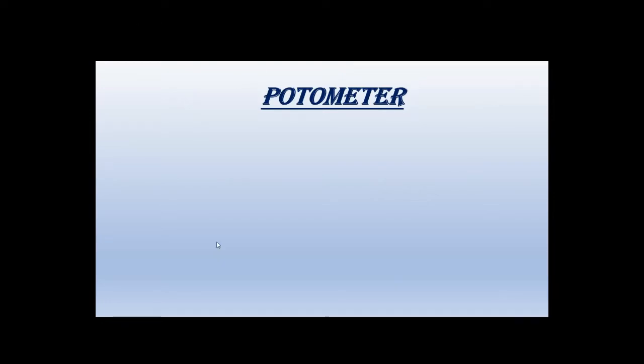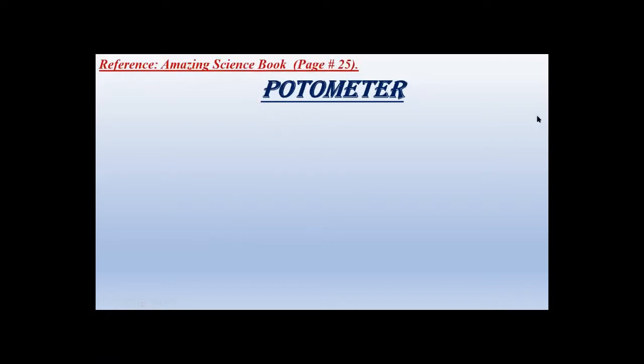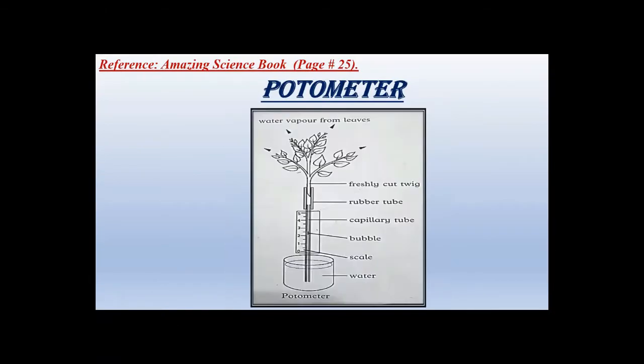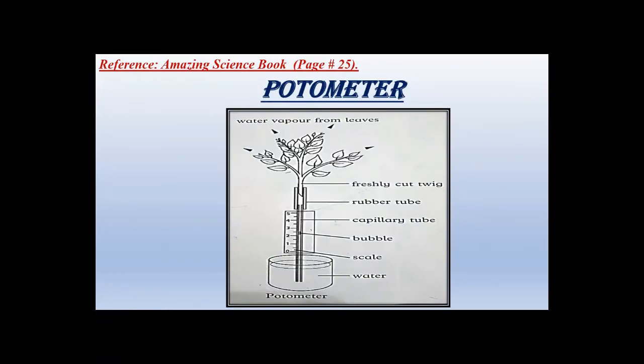So the diagram of this photometer is present in your book on page number 25. Okay. Now, today we are going to learn how to draw this picture, right? Here I am sharing the steps of drawing, and in the next slide I will show you the steps in written form.